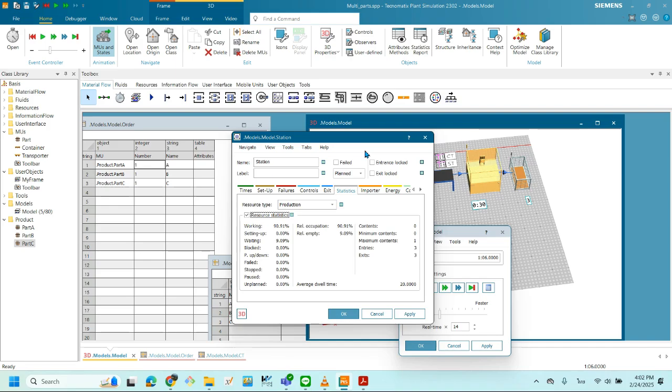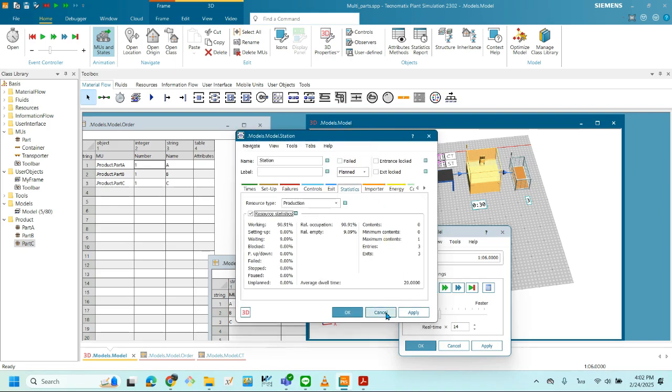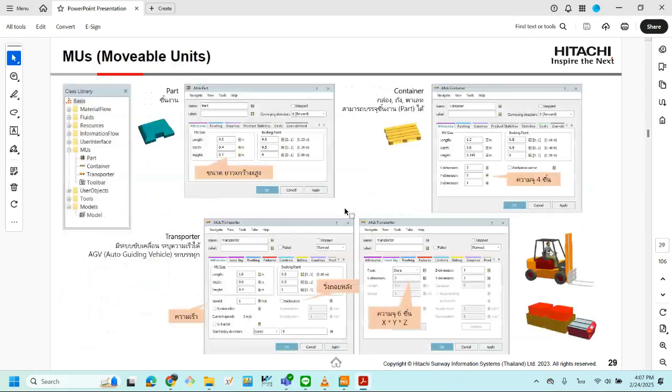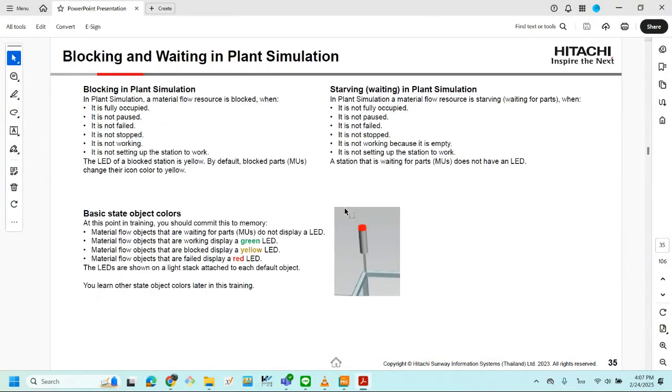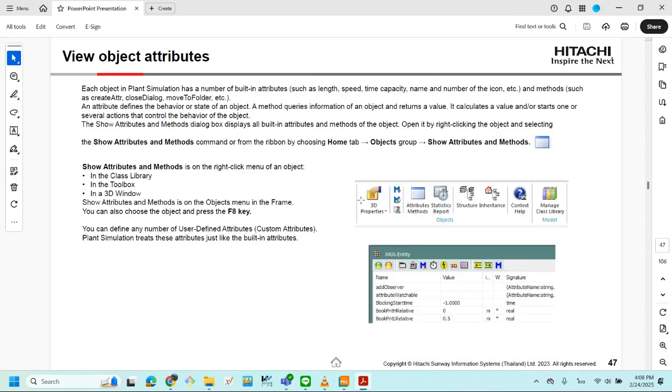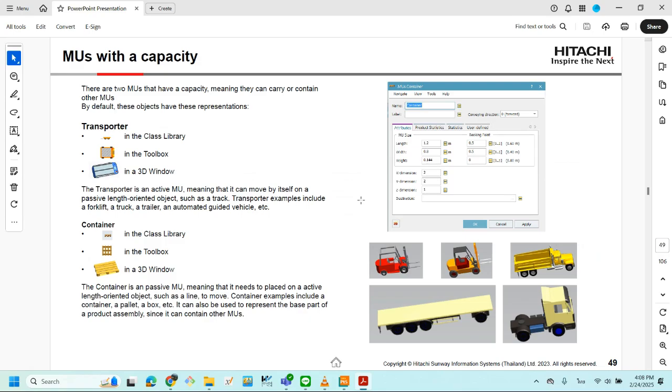How do you calculate the takt time? I will bring you to the presentation. In the special case, different amounts of parts in different types, I will show you in that page. In some cases of the problem, how to calculate the takt time.